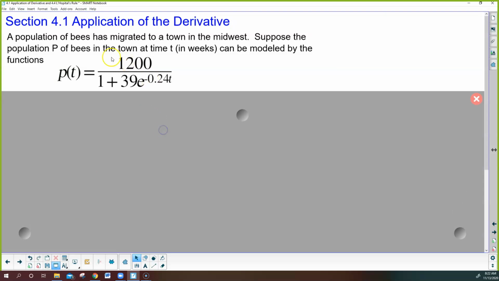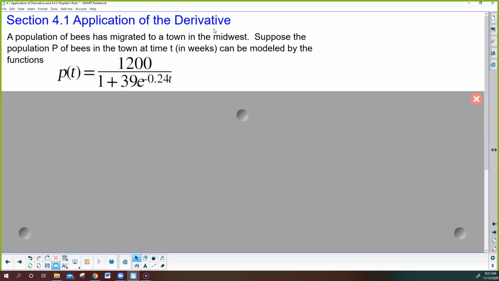I don't want you to write this whole problem down. What I'd like you to do is just write the equation P of t. And I want to make a special note. We're actually not going to spend one specific day on section 4.1 because we've been doing this all along. Section 4.1 is called application of the derivative, which basically means, now that you've hopefully mastered all of the derivative rules that we've learned, the product rule, quotient rule, chain rule, power rule, plus all those derivatives of the functions, can you now apply them to context problems? And that's what this is all about. So it's just an extension of what we've been doing.